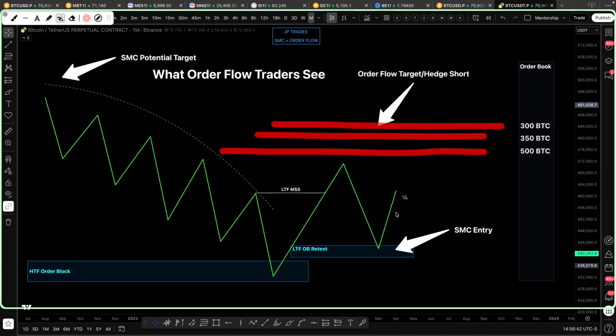However, if you were trading SMC and you took your long here, or sometimes some people take the break right here, and this candle closes somewhere right in here, they get in right here. They don't even wait for a retest because sometimes this retest doesn't ever happen. That's also another issue. So if we longed here and we were expecting this high as our target, we wouldn't see this and it would do something like that and we get stopped out at the other end of this order block, or maybe even the swing low.